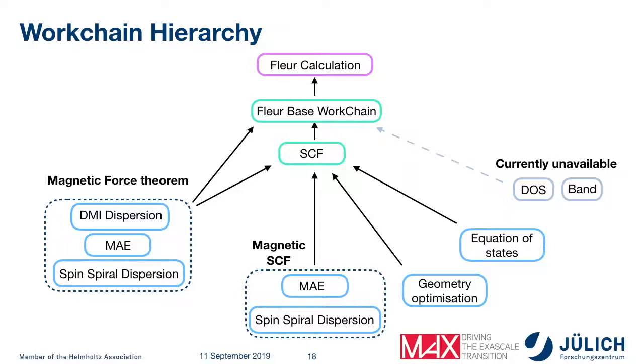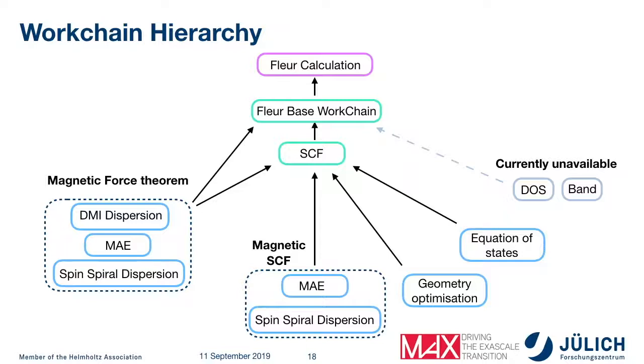The main advantage of using blockchains is that a blockchain can use another blockchain, so one can develop a certain hierarchy in the system to develop truly complex algorithms. For example, as I told you, let's consider the equation of states. To get a total energy of a scaled structure, we need to make sure that the charge density of the structure is converged. That's why equation of states does not use, for example, a single FLEUR calculation. It uses the self-consistent blockchain to ensure that each energy that was obtained corresponds to the self-consistent field charge density.